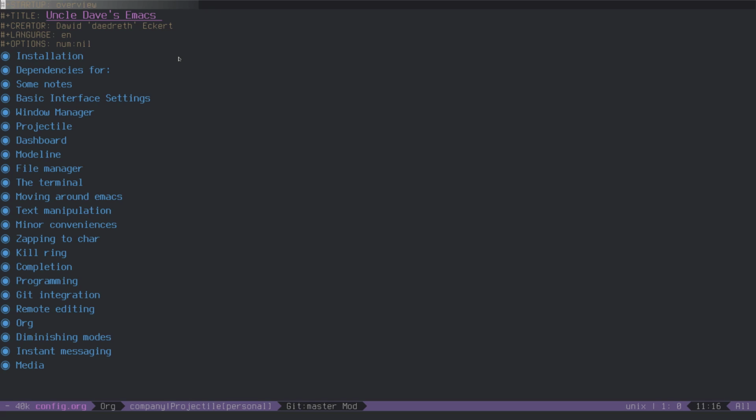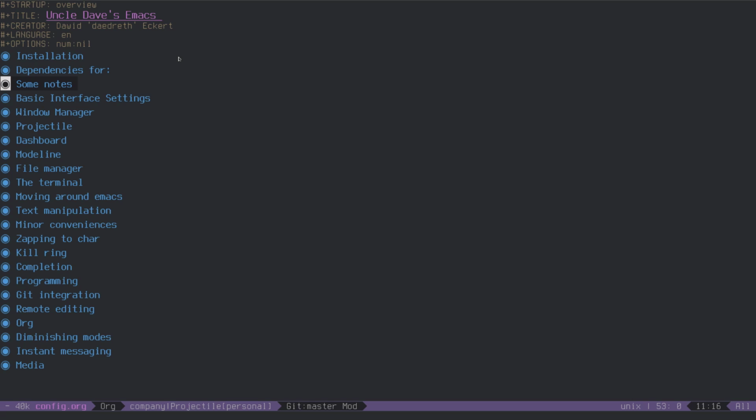Now about configuration, let me just quickly visit my config file. I have a key binding for this. And in here, this is my config file. It is written in org mode. I am sure at this point you are sick of hearing org mode over and over again in your comments. But I wrote my config file in org mode because what annoyed me with Vim is I ended up just adding stuff to my config, and when something stopped working, it was a pain in the bum to actually find the culprit and debug it.